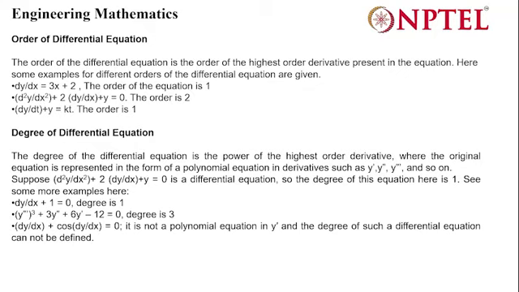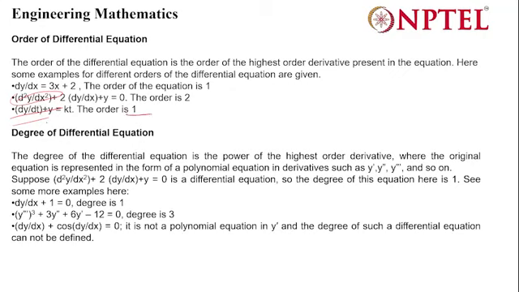Okay, let's move on. Sometimes they ask a one mark question on the order and degree of a differential equation. So, what is order? The order of a differential equation is the order of the highest order derivative present in the equation. For example, suppose dy/dx = 3x + 2. Here the highest order of this equation is 1. Here you can see a double derivative is there, so the order of this equation will be 2. Here again a first derivative is present, so your order will be 1.